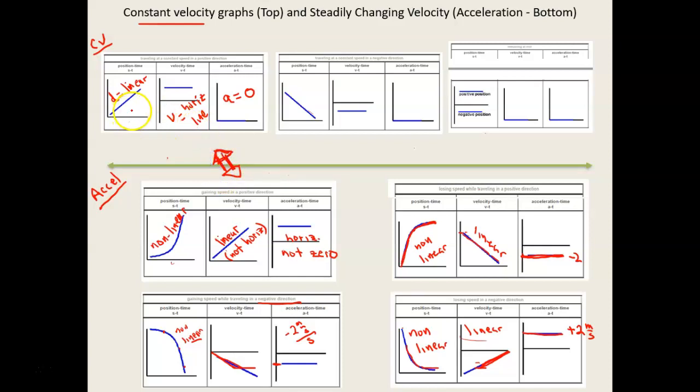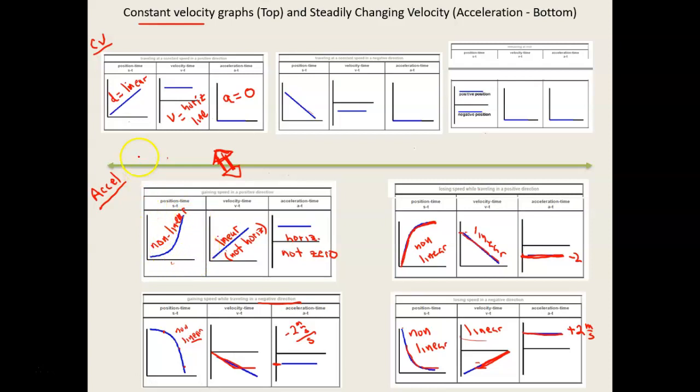All right, constant velocity, you're going to see zero acceleration, a horizontal steady velocity, and a linear change in displacement. If our speed is steadily changing, if we're accelerating, we're going to see a steady horizontal line representing non-zero acceleration, so a steady horizontal line above or below the x-axis, indicating consistent speed change. We're going to see a linear change to our speed versus time because our speed is going to be steadily going up or steadily going down. And we're going to see a non-linear position versus time graph.